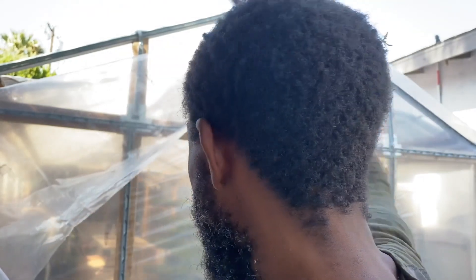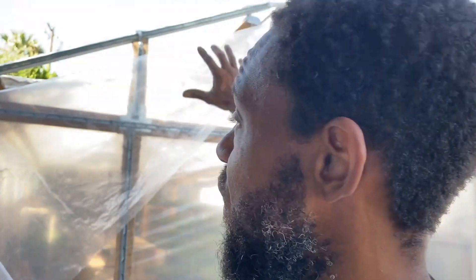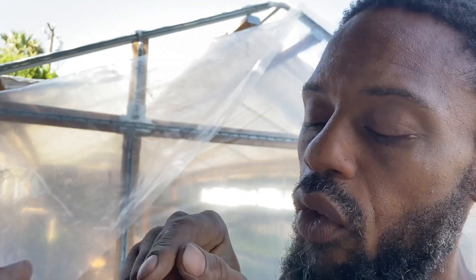Wiggle wire is awesome — this is actually my first time ever using it. This stuff is way better than sandwiching planks of wood together or stapling plastic to your structure. I'm already feeling how much tighter it is. This stuff is going to lock in and stay there — it's not going to be moving around when the wind comes. If you have it just stapled or sandwiched, what ends up happening is around all those nails it eventually wiggles, rips, and over a couple of years you're going to have a problem. This is going to keep it so I don't have to worry about that, hopefully ever.